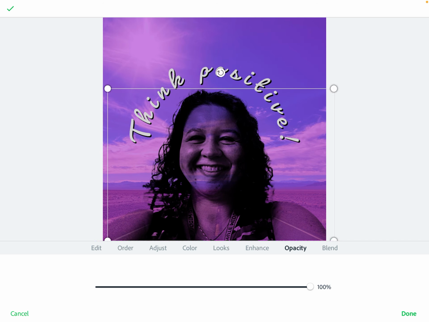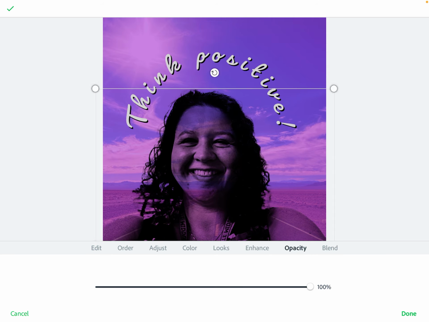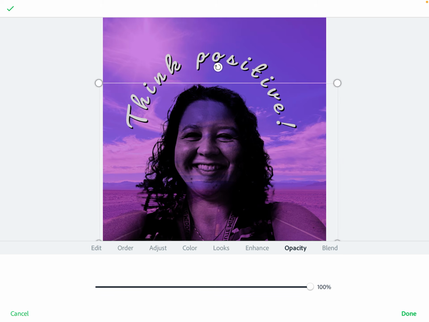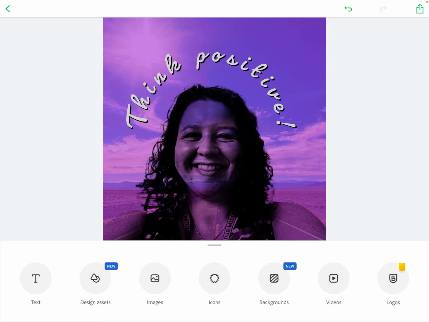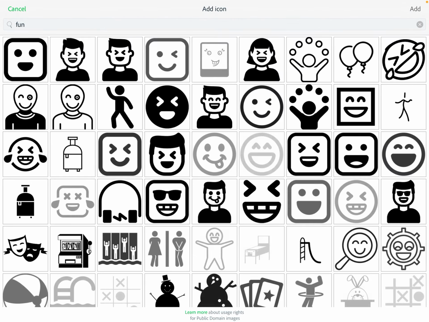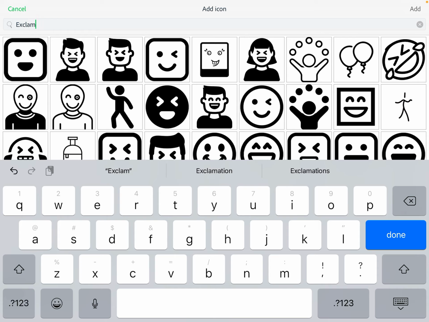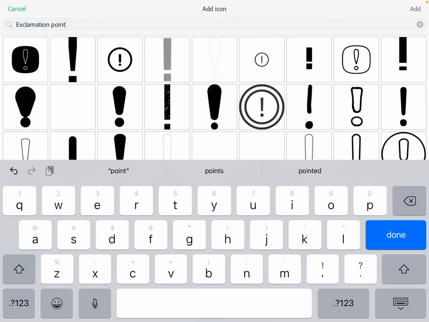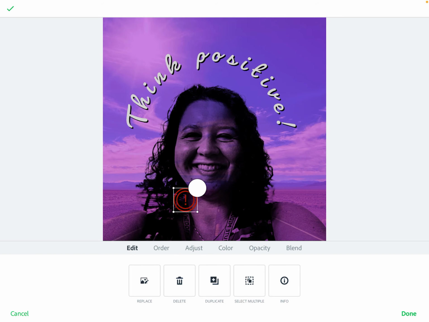But that's kind of the idea, to think about what message you want to portray and how you can use images and these effects to bring your idea to life. And you could put other images on there too, right? If I go to add, like you were wondering, how did they get those icons there of the coronavirus? You can go to icons, and maybe I want exclamation points. I think about Think Positive. I don't actually think I would want to use that, but I'll just show you how to get it, right? So I could put that around the edge. I don't like that, but just showing you how you could get that, right?